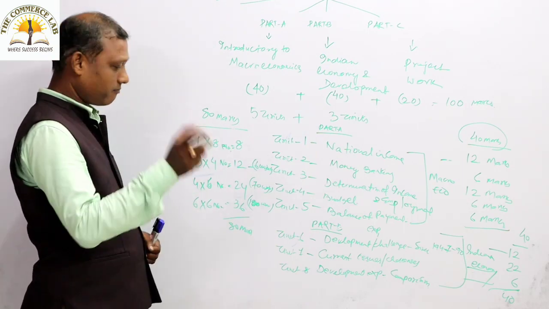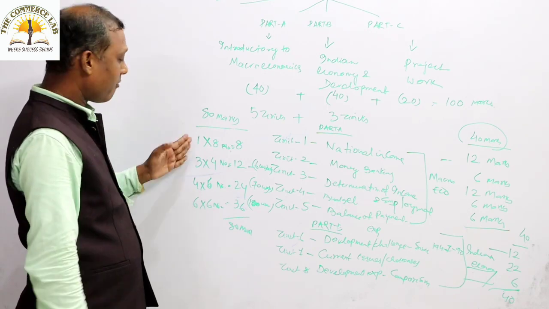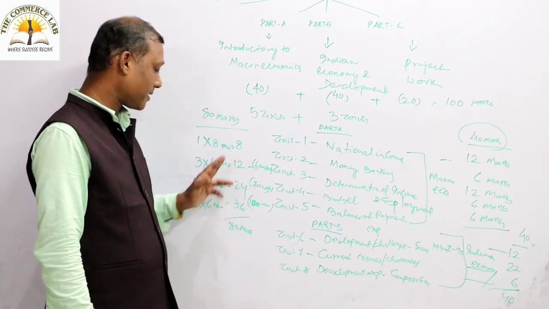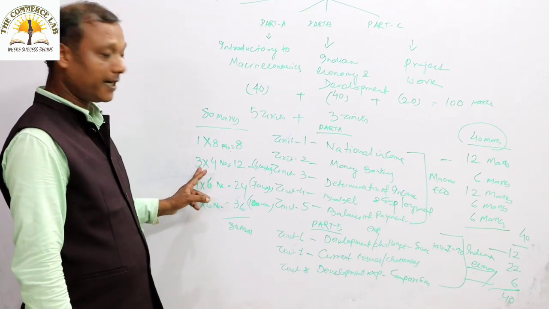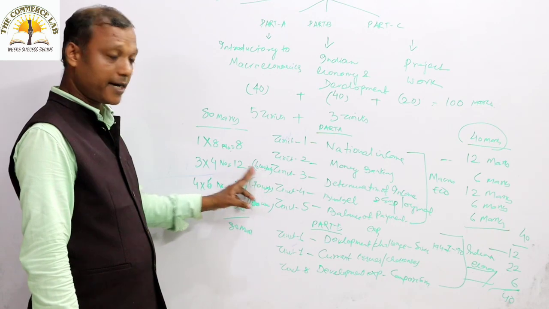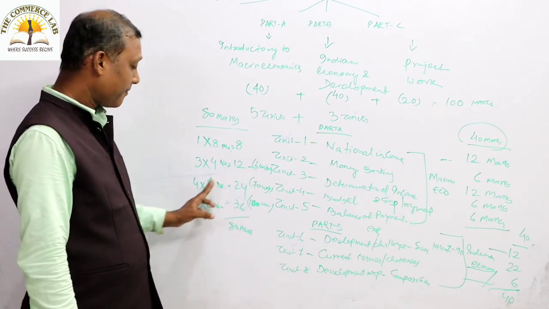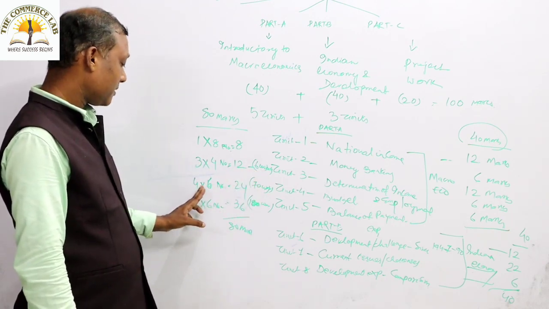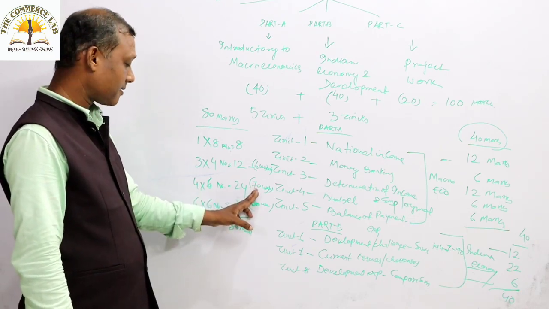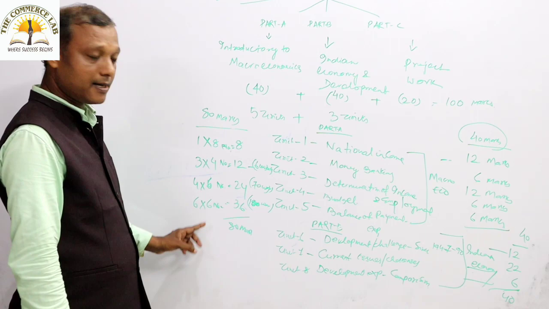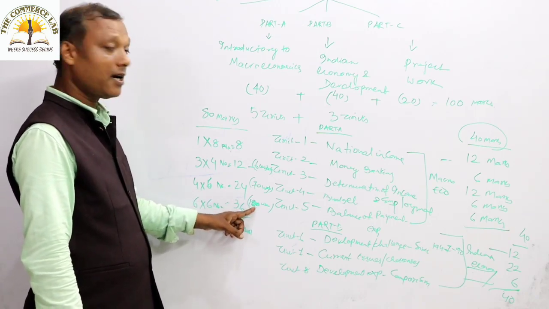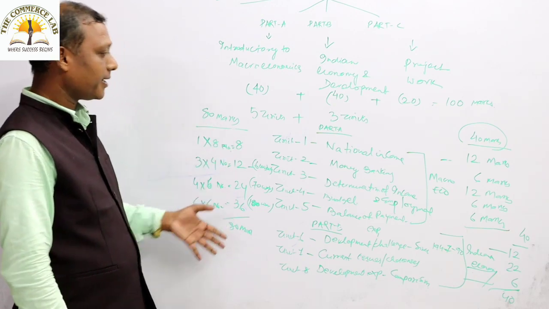For example, the variety of questions: 1 mark short, 1 mark big questions, 1 mark objective questions, 8 marks. 4 questions carrying 3 marks, 12 marks, with a 60 word limit for the 3 mark questions. Then you have to write 4 mark questions with a 70 word limit, 24 marks. Then you write 6 questions of 6 marks, that is 36 marks, with a 100 word limit. The entire paper comes to 80 marks.